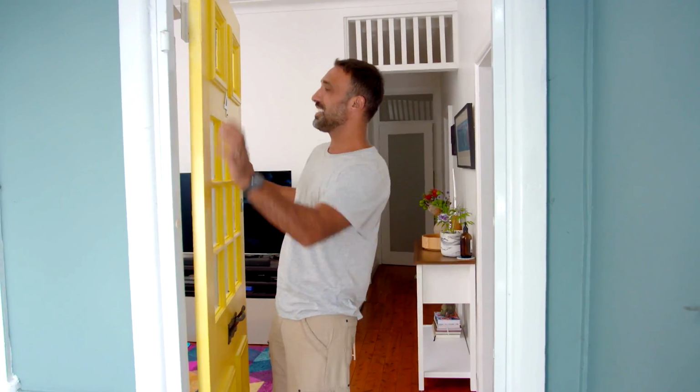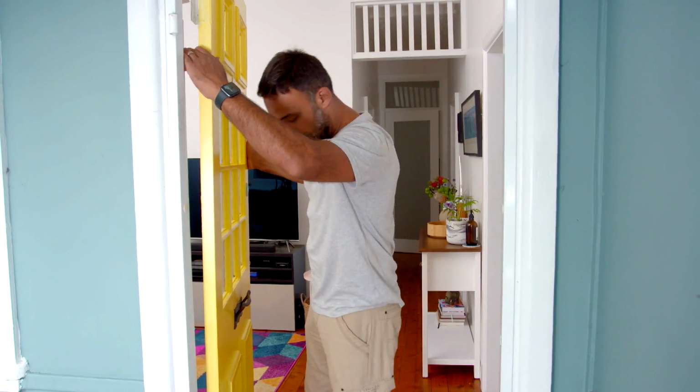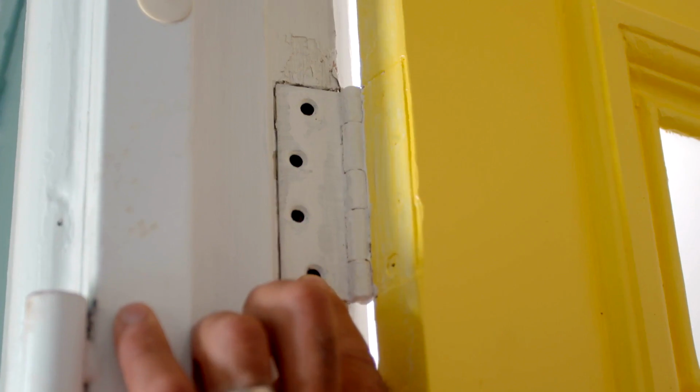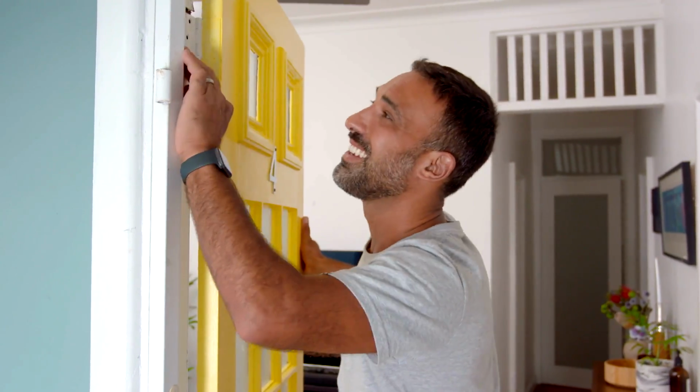And how good is this yellow door? This will definitely brighten up anyone's day. I'm going to put it in place. I've just got a windbag underneath. I'm just pumping it up until our hinges line up with the checkout. Now I can simply push it in place and screw it off.